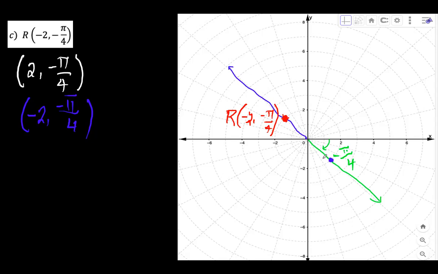And this is our point for the given polar coordinate. All right, and this is not the final point. This is just a guide on how to find that point R. Okay, I hope everything is clear. And okay, so we have already plotted the points. I hope everything is fine.